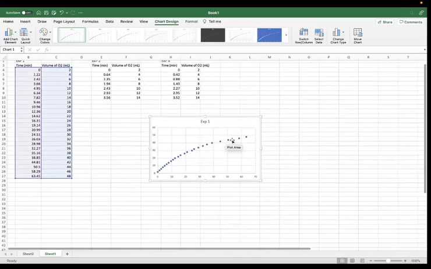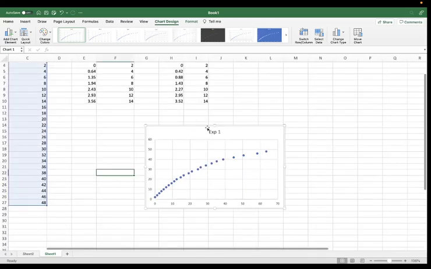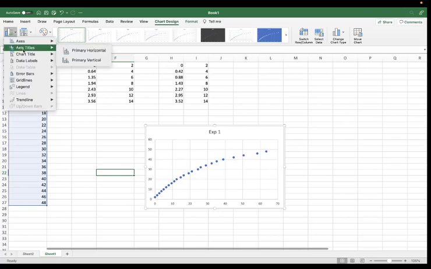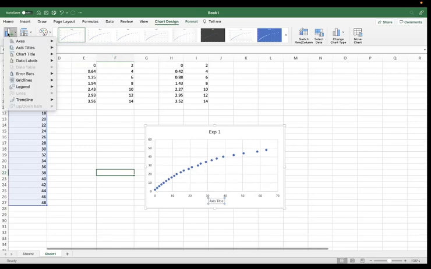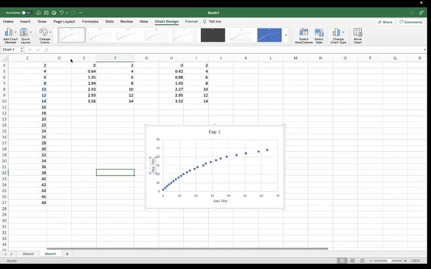If you can tell, there's the experiment one, it ended up being the title of the chart. It won't be like that all the time, especially if you're graphing multiple things. So I'm going to select the chart, press up here to go add chart element, axes titles, just so I don't forget what's what for now. You have to go back and do it manually each time. And then just so I don't forget, this is volume O2 in mils.